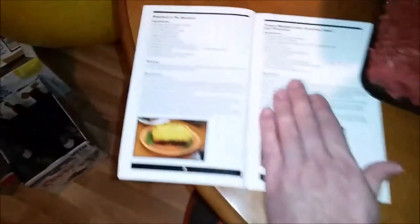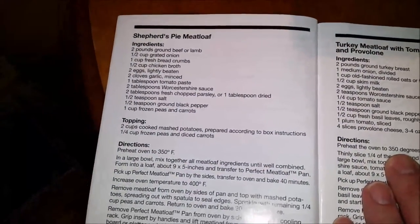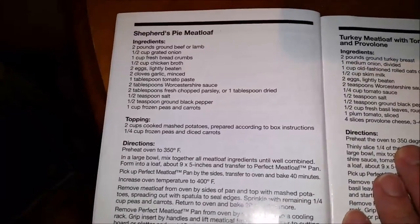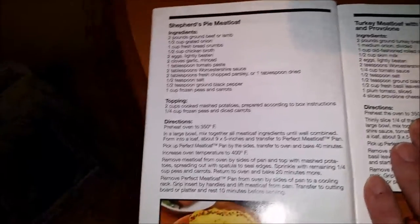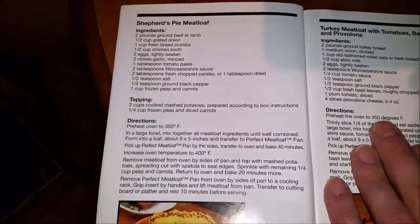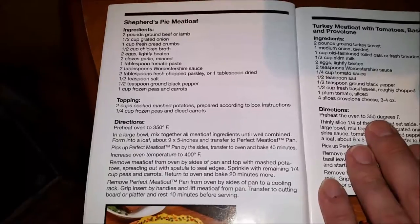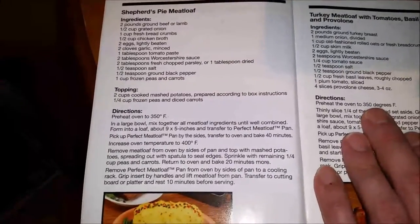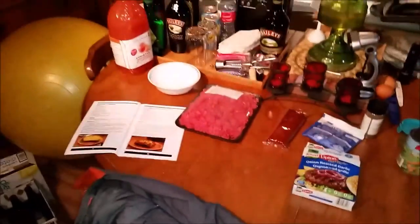It's all going to go in this mixing bowl. It calls for two pounds of ground beef or lamb, half a cup of grated onion. I'll be getting that out. Cup of fresh breadcrumbs, chicken broth — I'm not going to be using the chicken broth because I'm going to be using an extra tomato paste, and I've also got that onion roasted garlic seasoning. Tomato paste, two cloves of garlic — I'll be using garlic powder, I don't have fresh garlic here. Worcestershire sauce, and of course the parsley, salt, black pepper, and the peas and carrots. Pretty straightforward.